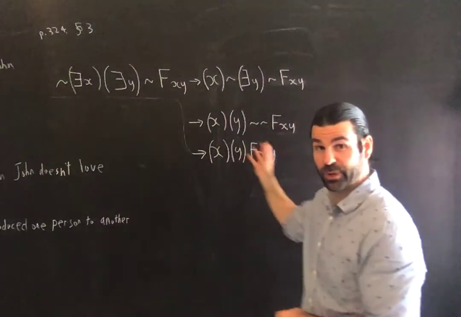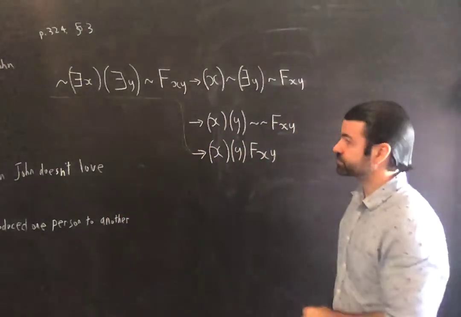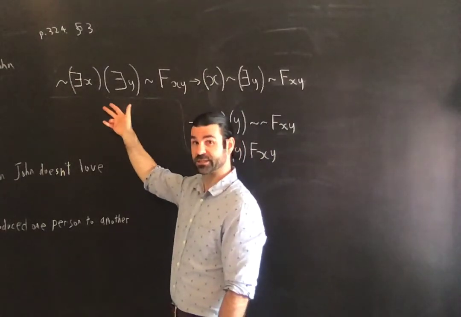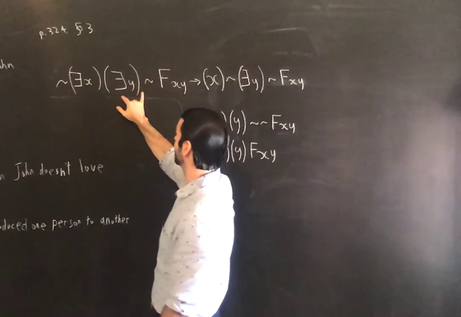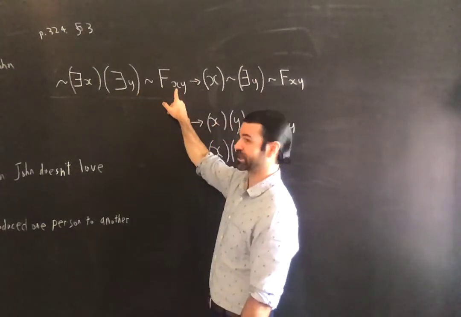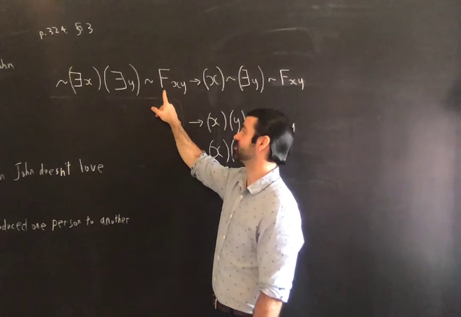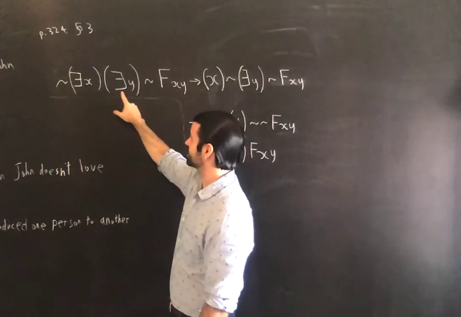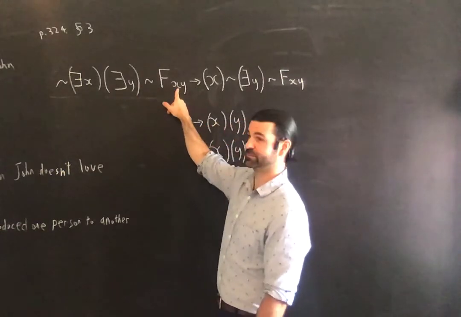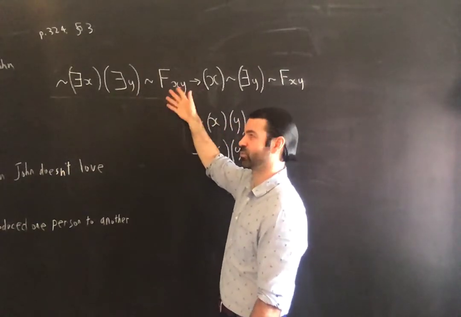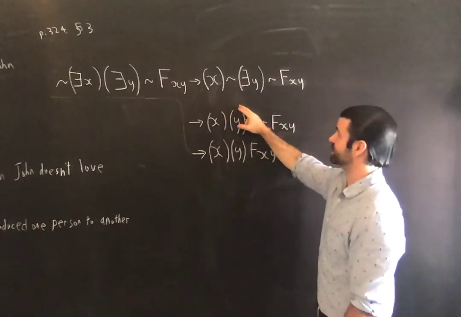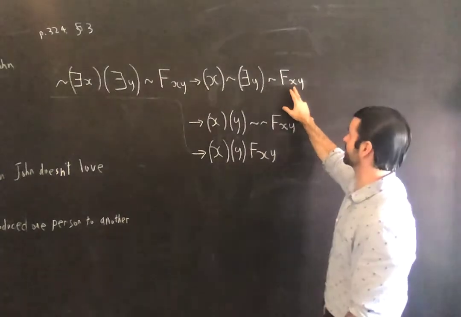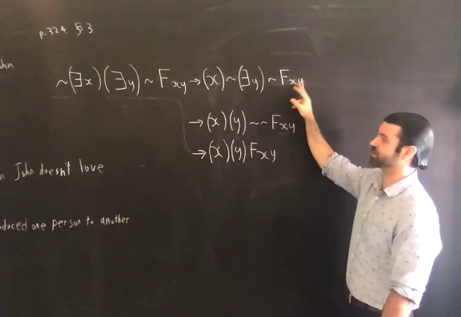Okay, so let's look at the transformations that are the QN rules. So here I'm going for there does not exist an x such that there exists a y such that x does not F y, right? I'm saying Fxy, x F's y. There does not exist an x such that there exists a y such that it's not the case that x F's y. Okay, so that goes to this. For all x, not the case there exists a y such that x does not F y.